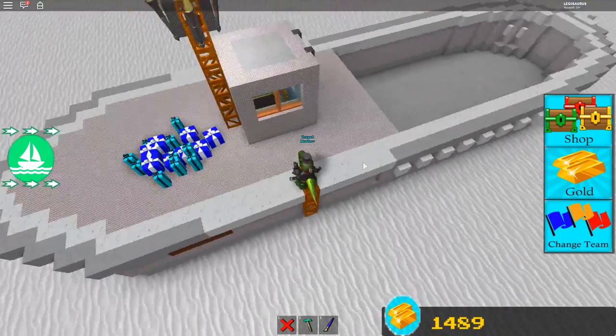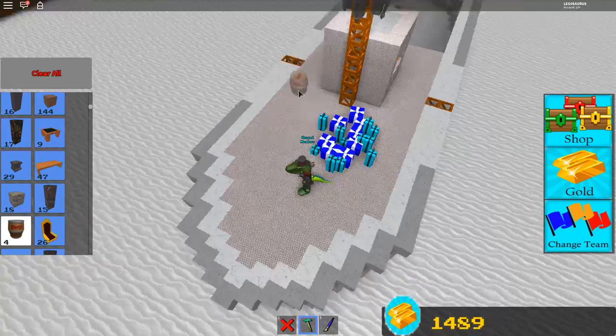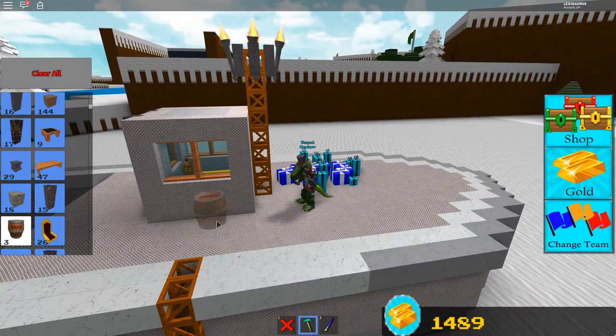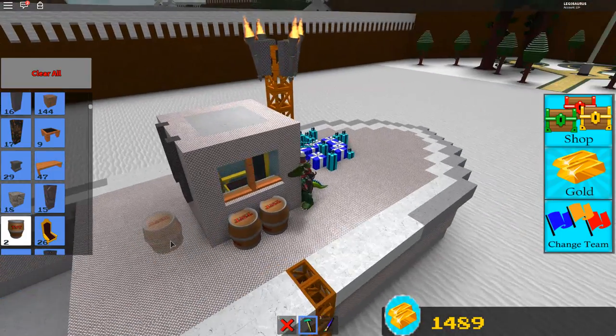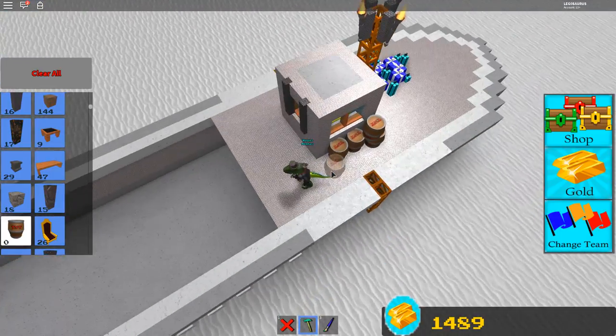Which means that I get some perks, including, I think they gave me a TNT barrel. I don't actually know. Oh, I got 4 TNT barrels. Let's put them like here. That looks pretty cool.